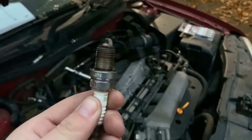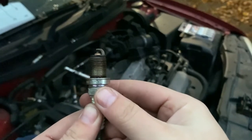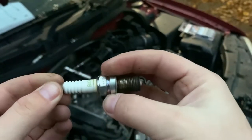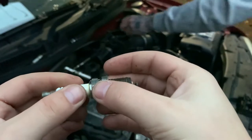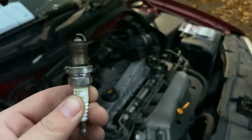Right, so spark plug number two. As you can see, no build-ups on the end. And this is not cracked. It's a little bit yellow around there, but that's all good. So let's continue on.